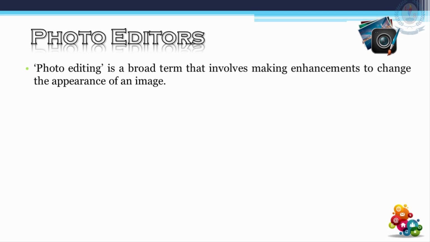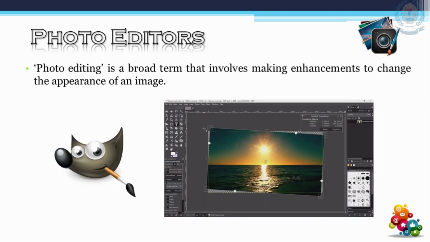Most often, the software is used to manipulate existing images that are open in the program. This is an example of photo editing software. This is the icon of the GNU Image Manipulation Program. Here, this is the interface of that program.